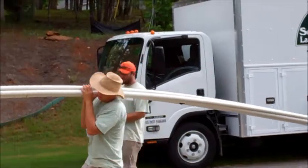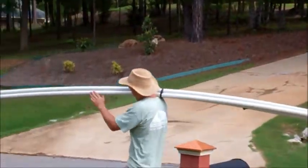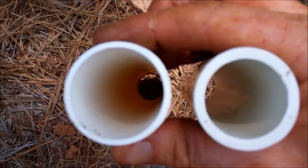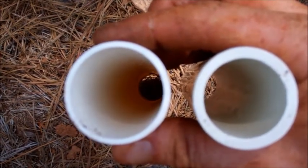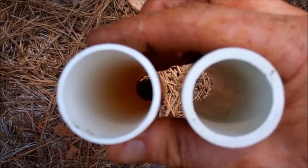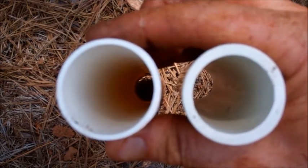As far as the materials we use, we buy the best materials we can get our hands on. Doesn't always mean it's the most expensive. Prime example is our pipe. Anybody who's ever had a sprinkler system put in, and the contractor put that little thin wall pipe in, you know what kind of a bear that can be if you're digging in your yard and you bump into it, because it will not stand up to a shovel. That's why we like to use the Schedule 40 pipe, the good thick stuff.